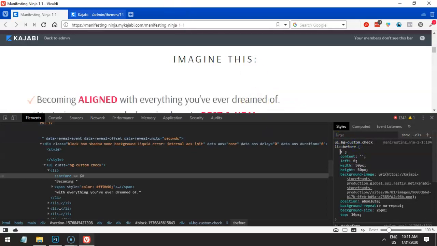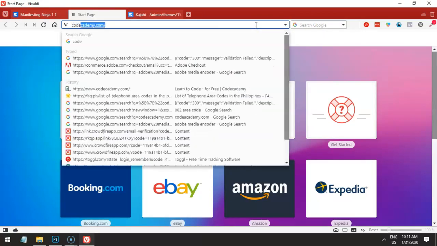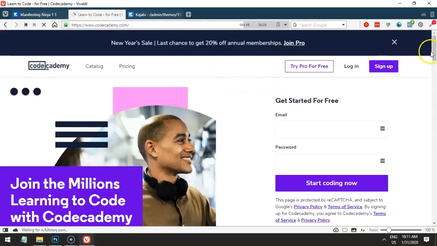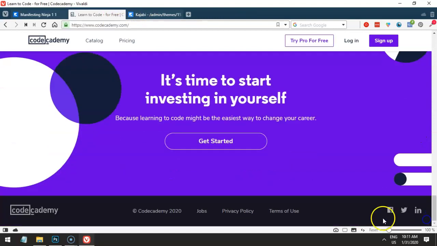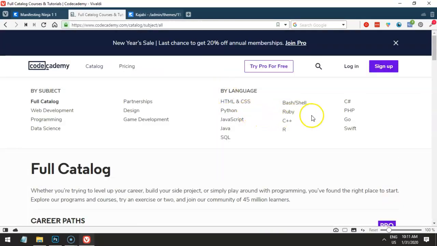So para po mas maintindihan nyo po yan, just search. I think here are the 3 resources that I want you to go through. Go to codeacademy.com. Sa codeacademy.com, marami pong free dyan training. So I think that was in catalog. Try CSS and HTML. So you have here HTML and CSS.